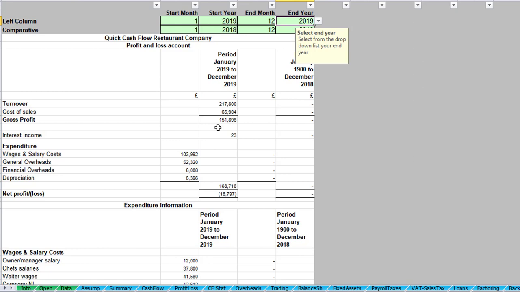Or if you're looking for investment from family, friends, or angel investors, again, you can use these cash flow forecasts to demonstrate how your business will be operating. But never underestimate the importance of having a business plan to support it, with your assumptions of how you assume your sales are going to be, what they are, how many staff you're going to have, and the wages and the rent, and all these sort of things that you should include in your business plan that should support your cash flow forecasts. And that's it for now.